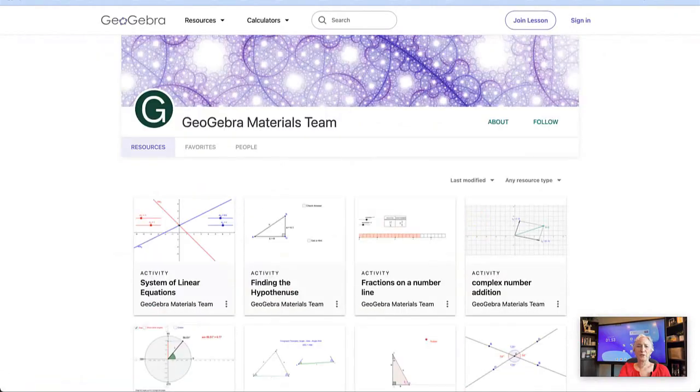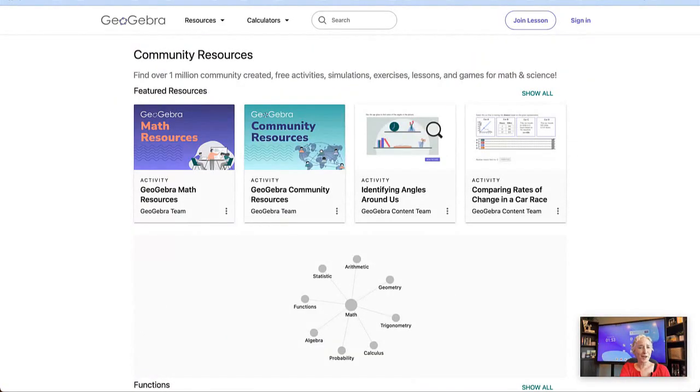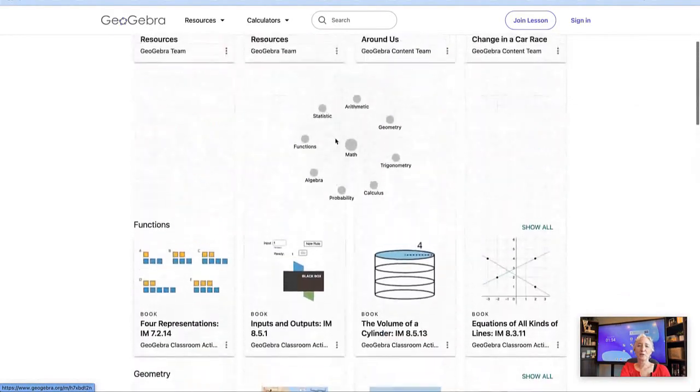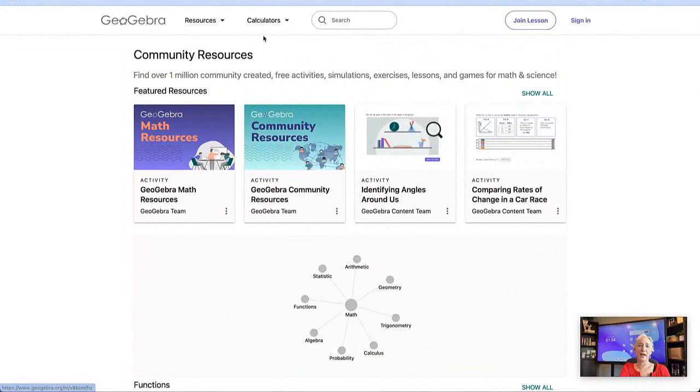The other thing that they do is created a materials team, and it's basically their activities that you can use with your class right away that they've already created for you here as well. And if that's not enough, they have a whole community resource page with over 1 million free activities, simulations, exercises, lessons, and games for everybody. So if you haven't had a chance to check out GeoGebra, I definitely would suggest you do that.